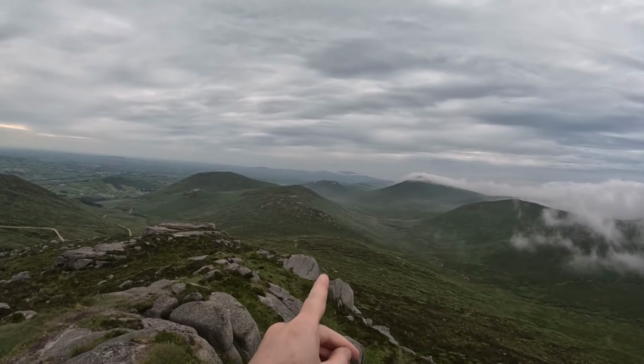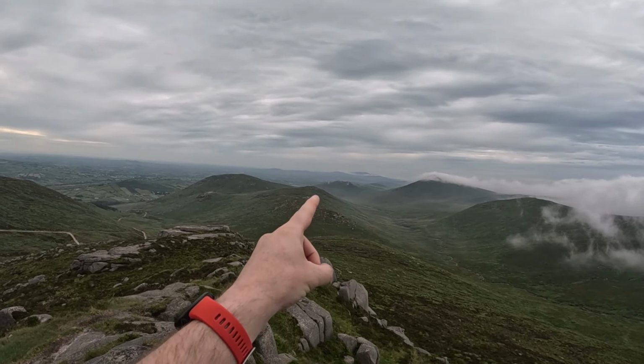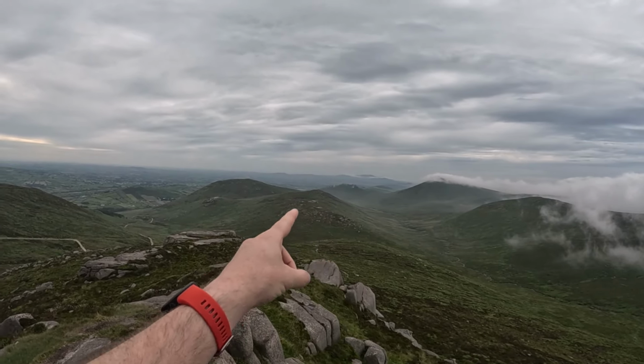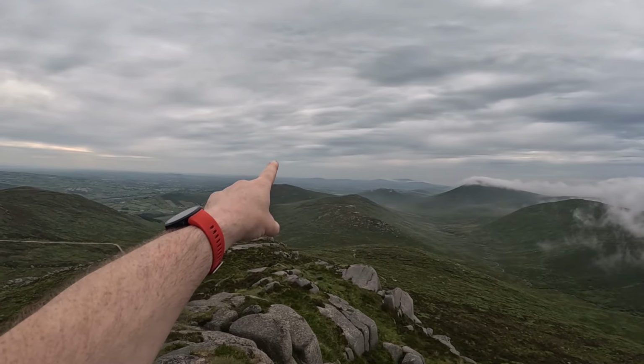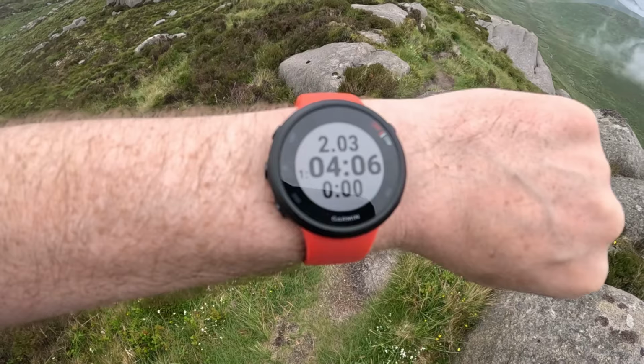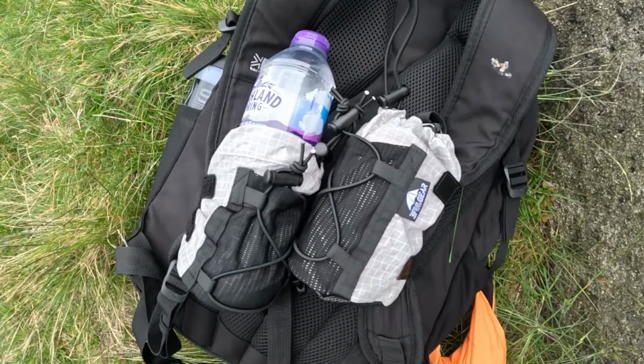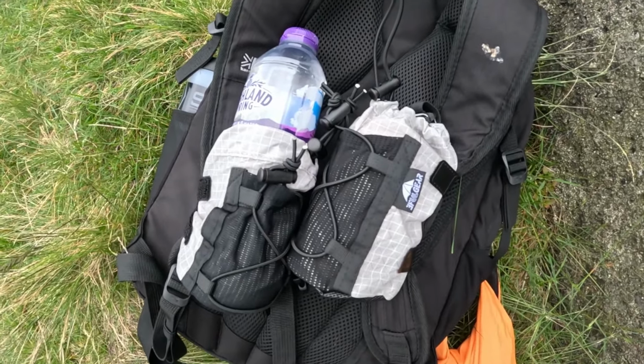The plan of attack is just to drop down and we're going to follow this trail to Tor the Rock, and then drop down up on the Rocky, come back on ourselves and just drop down into the forest with the cars parked. 15-minute dinner break there. Got a couple of new things for the bag. Water holders, easy access to the water, means you don't have to stretch around for the side of the bag, which I don't like. Onwards.